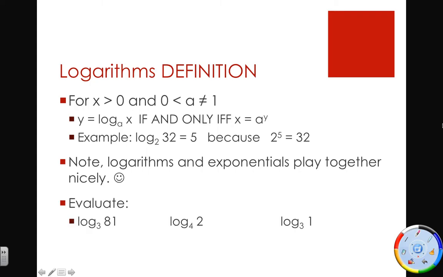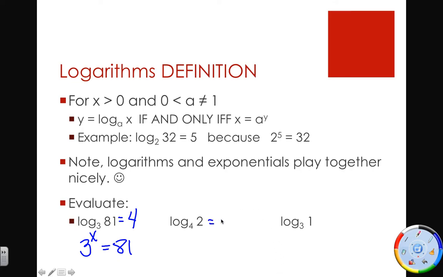So if I wanted to evaluate these things, log base 3 of 81, I don't know what it equals. So I want to say, okay, 3 to what power equals 81? And you could do some simple, just plug things into your calculator. 3 times 3 times 3 times 3 times 3 until you find 81. And you'll actually find that x is 4, because 3 to the 4th power is 81.